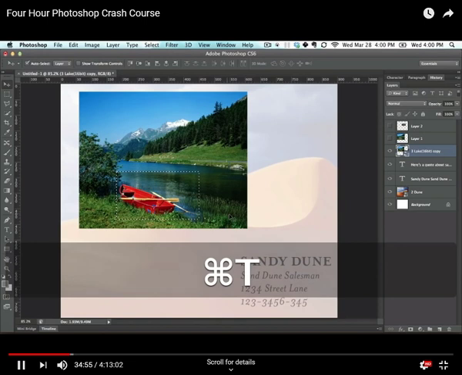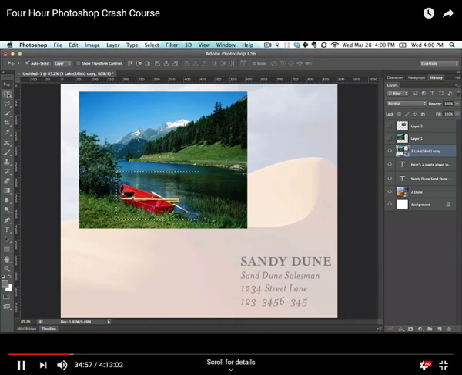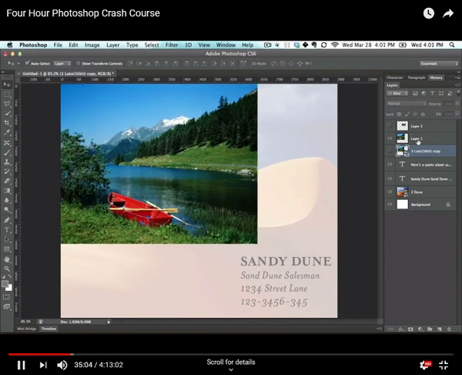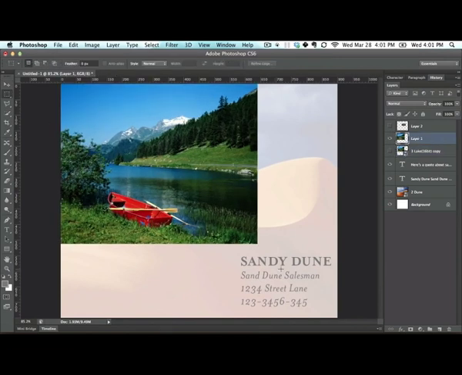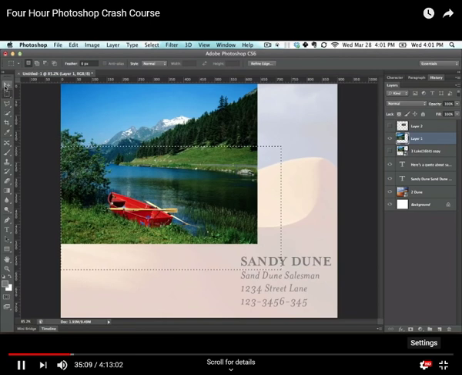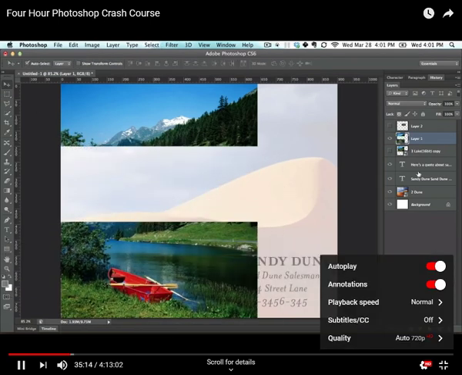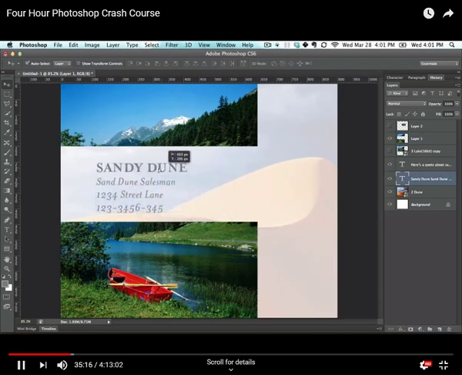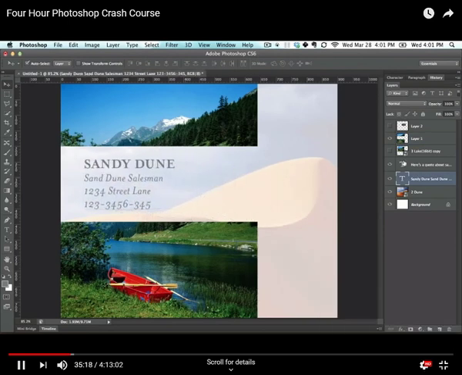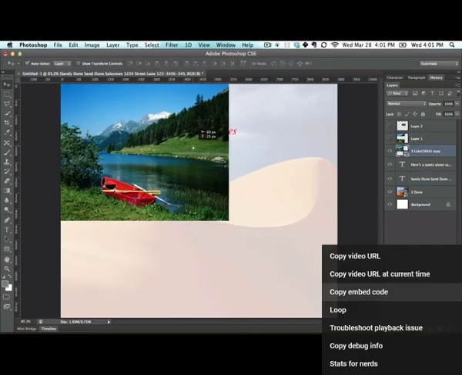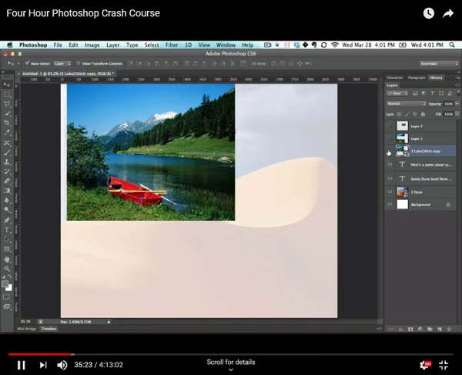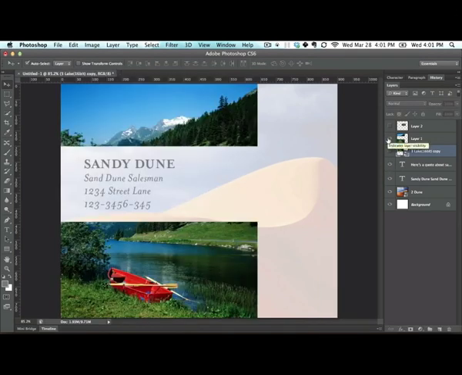So this right here is a disadvantage to a Smart Object layer. You can decrease and increase it in size, but you're not able to do things such as really edit the image around. So for instance, let's take my normal layer again. If I were to take this entire bottom half and move it so half of it's on the top, half of it's at the bottom, and then move my text and put it in the middle, I can do that with a normal layer. But with the Smart Object layer, I'm not able to split it in half like that, at least not in any simple way. So that's the difference between a layer that's a Smart Object and a normal layer.